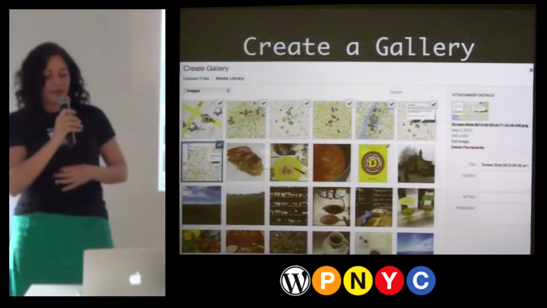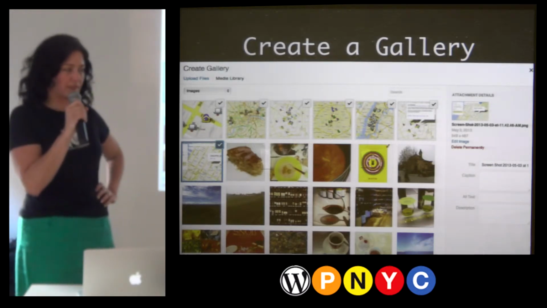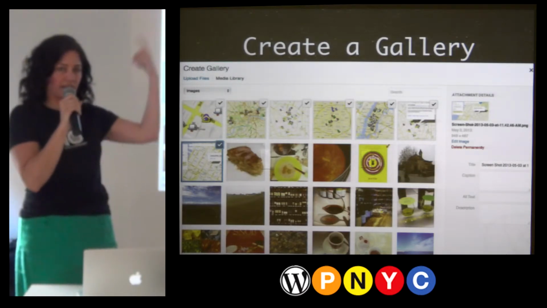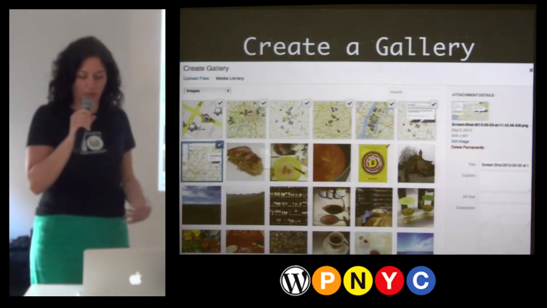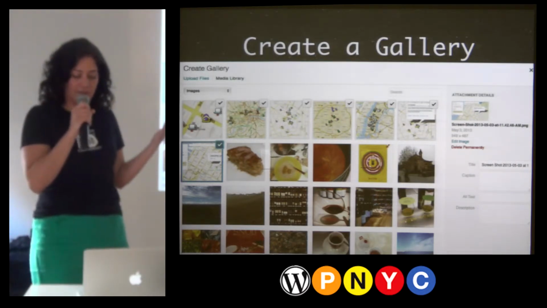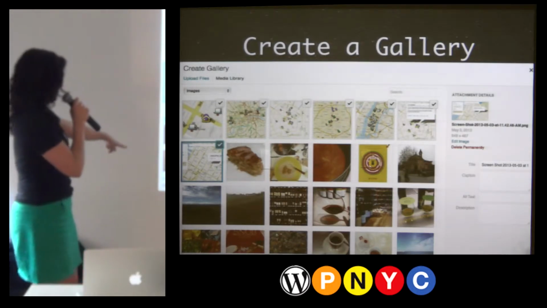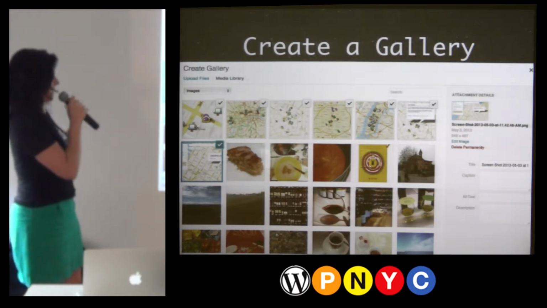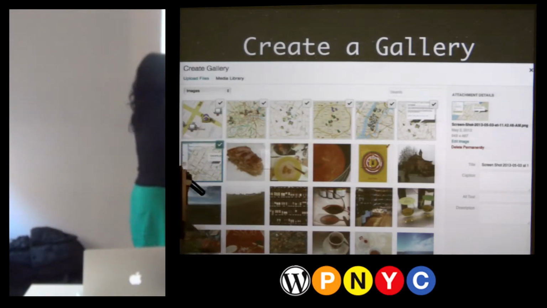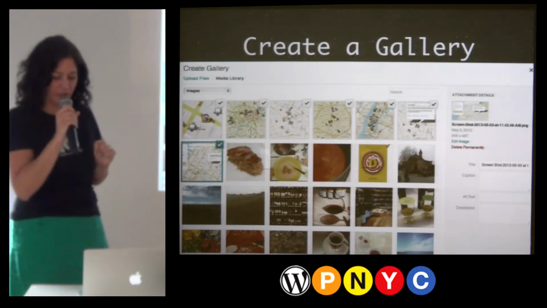Okay, so for creating a gallery, these are some of the coolest things, and obviously I'm going to go into some of the stuff that WordPress.com does for you and Jetpack later, which I think are even cooler. But when you upload a bunch of images, it automatically selects them. So you can see down here, actually maybe you can't see that, but down here it says 7 selected because that's all the ones I uploaded at once, and each one has a check. So if I want to remove one, I can click on each one to remove it when I create the gallery.